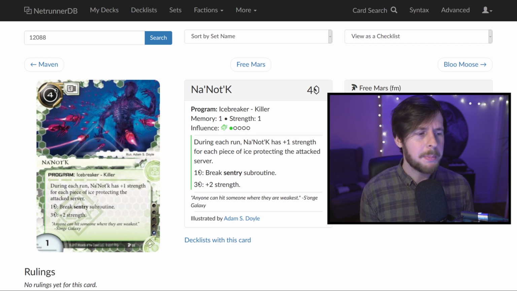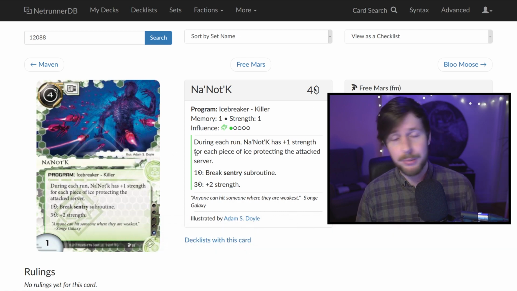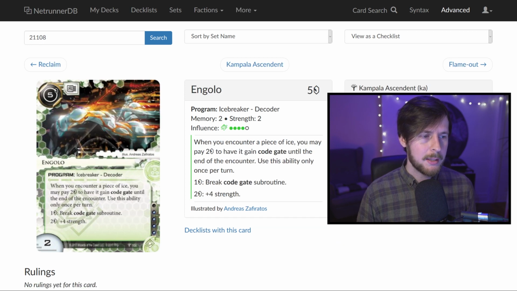This hasn't seen a lot of play, but this is also a very good killer for the late game when the corp maybe has a lot of ice on our server. You can deal with that pretty cheaply. But modernly, you're seeing more a combination of things like Ika, which is cheap to install, but is expensive and very technically positional. And you combine this with Ngolo a lot of the times.